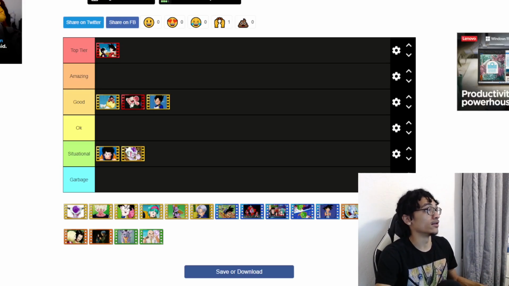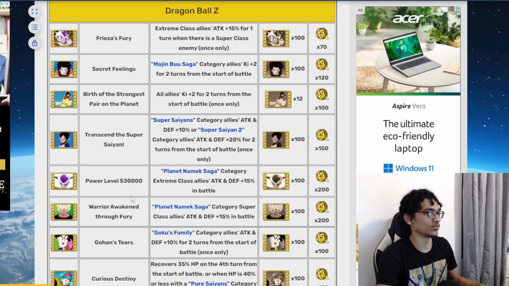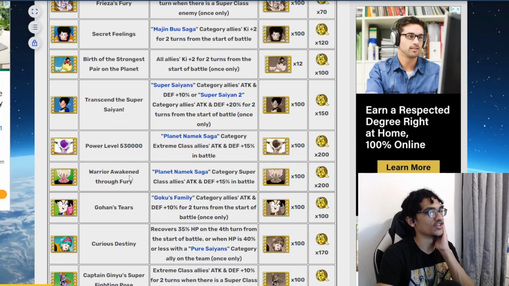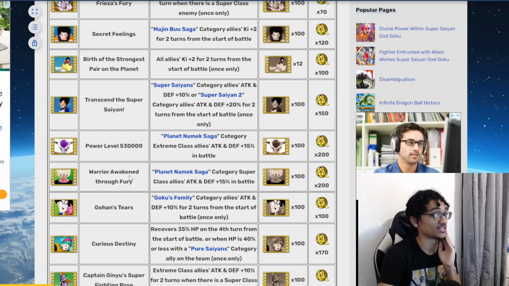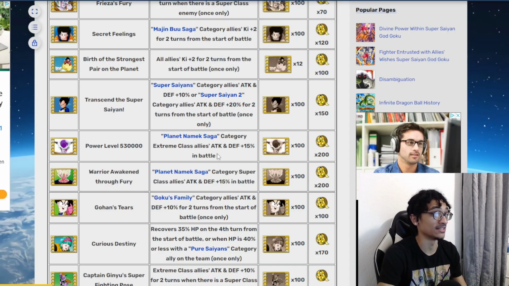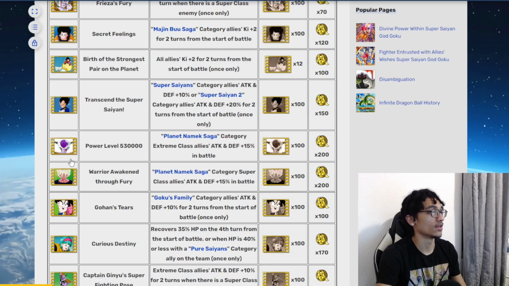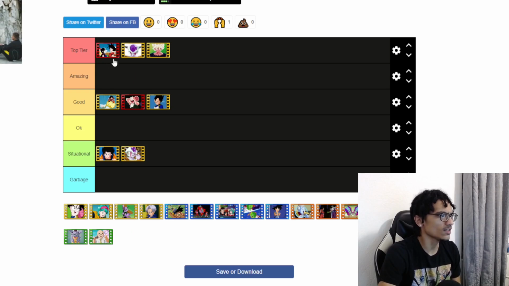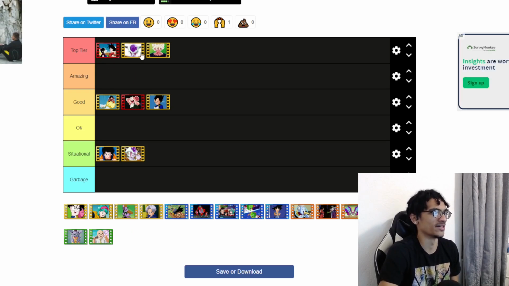So next up would have to be the Frieza support memory, power level 530,000. Gives Planet Namek Saga category extreme class allies 15% attack and defense in battle. This one is top tier. Any support memory that gives you a permanent buff is top tier. Oh yeah, for sure. And next one is essentially the same thing, but backwards. Planet Namek Saga category super class allies, 15% attack and defense the rest of the battle. Yeah, this one's good. I would arguably say that the Goku's family one's the best one. These are definitely top tier support memories for sure.